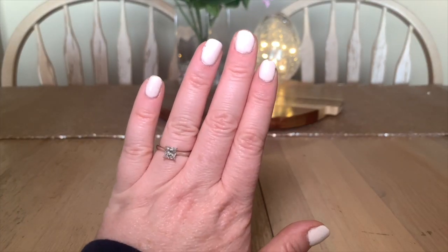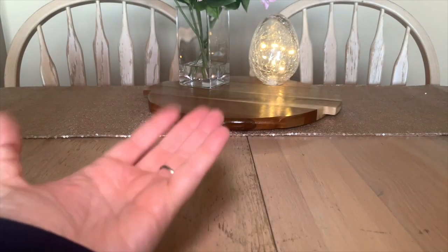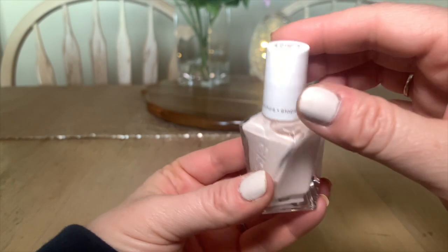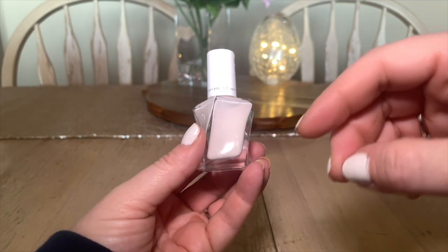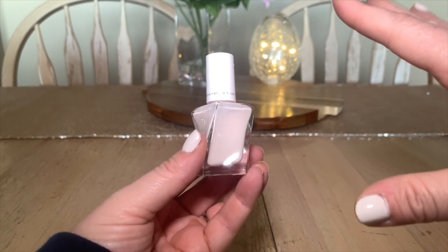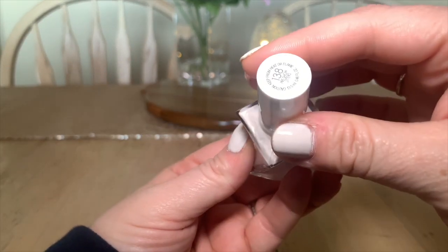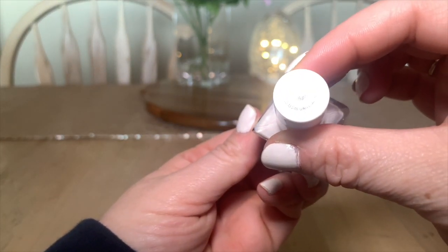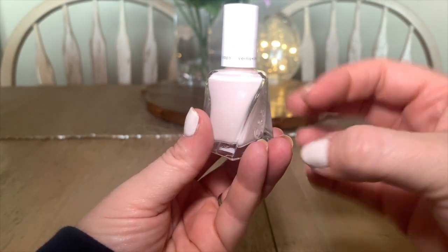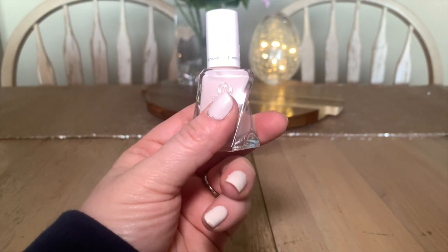Before we get started, I'm going to share with you guys what's on my nails. It's almost on its way out again — this is Sunday, the day I do my nails. It's an off-white, ever so slightly. I've been trying to find the First Fitting, which you guys have recommended, and it's sold out everywhere. So this is still an Essie Gel Couture, but this color is in Pre-Show Jitters. It's slightly pink. I like it, but I really want to get my hands on the First Fitting.